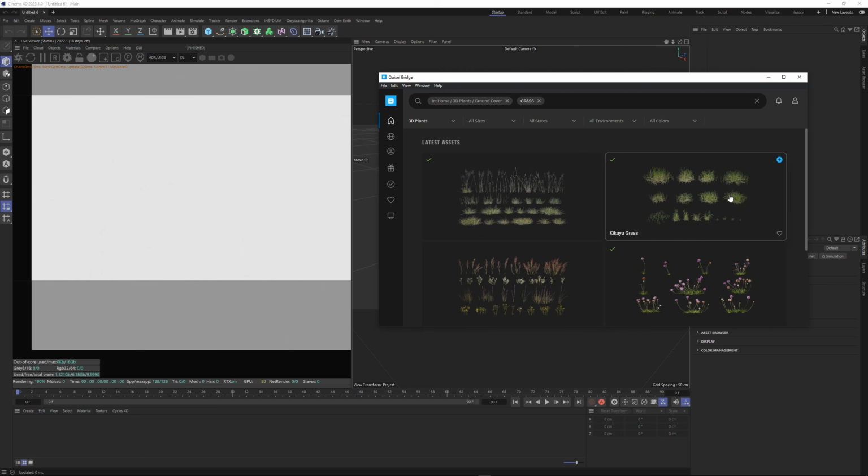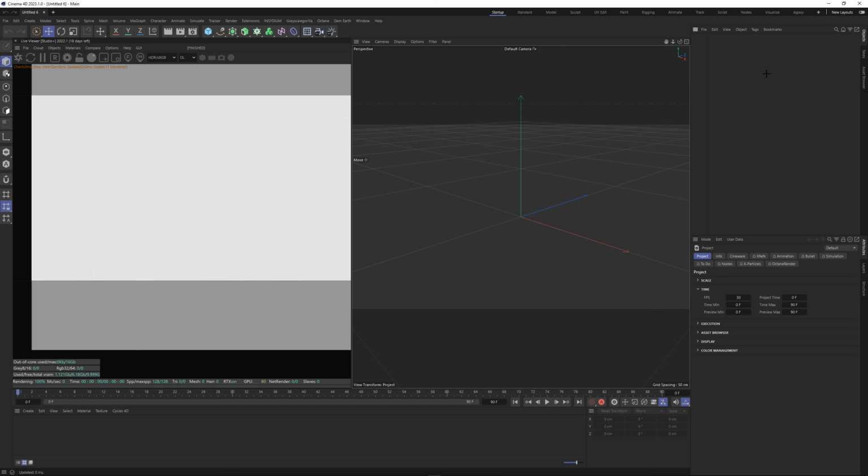We could take one clump of grass in Forester and expand the grass patch radius out to any of these different variables at will without having to swap in and out different assets. And I prefer that workflow quite a bit. But using these assets does work very well, and I'll come back to using these a little bit later on, but I'm going to build the scene with Forester for now.